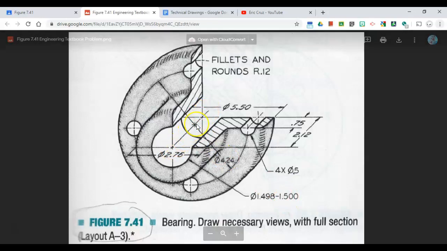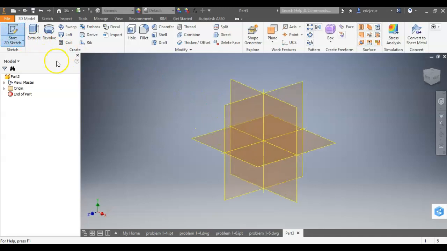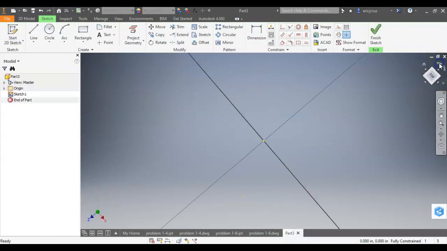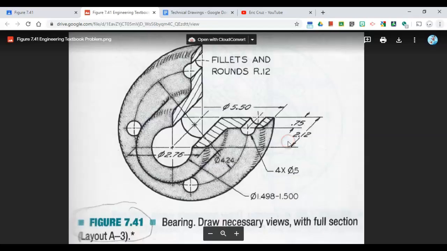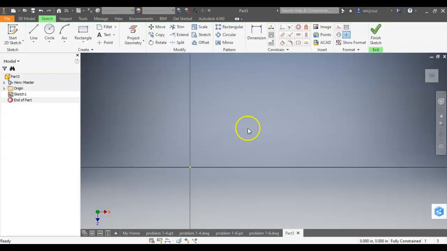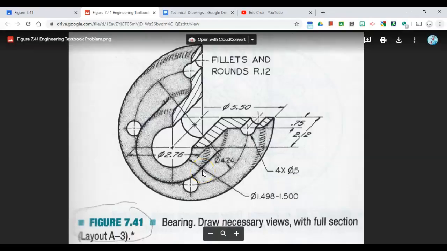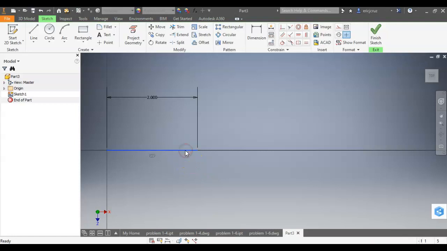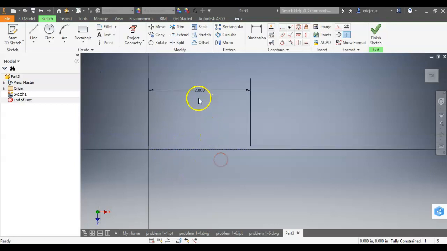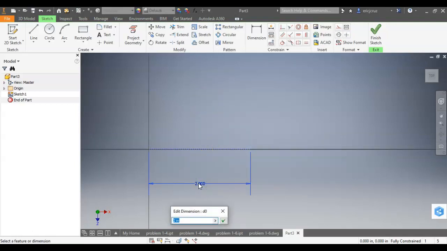The first thing we need to do is to make a construction line for this center right here. So start a new sketch. We're going to start on the XZ plane. We're going to move this top so that it looks like this. And then we'll draw a line from the origin. Let's just make it like a 2-inch line, and right click on it and click on construction so it looks like that. Let's move this down. Let's make that 3, so a 3-inch line.